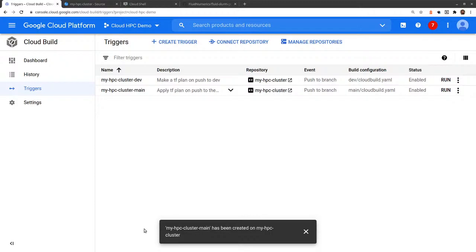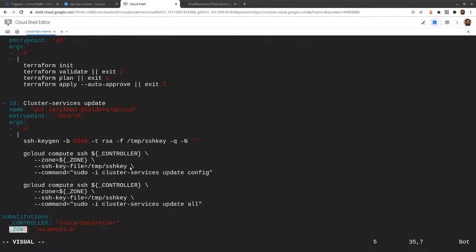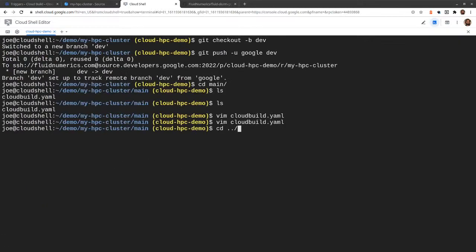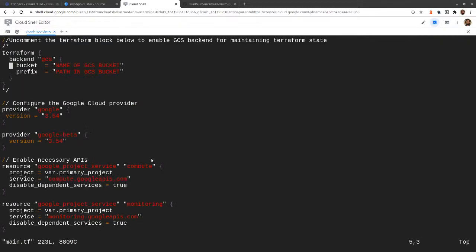Now again, I'm showing you how to do all this manually. Like I said before, you can actually add to that main.tf file in your repository here. All of these build triggers can be added into this main.tf using Terraform, so that you don't have to go through and manually configure this. The last thing we need to do is make sure that everyone sees the same backend.